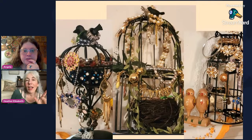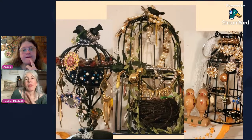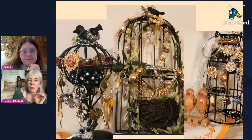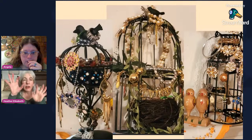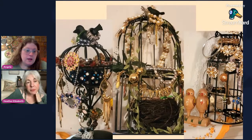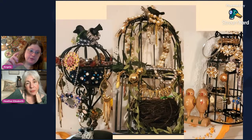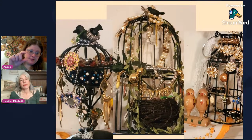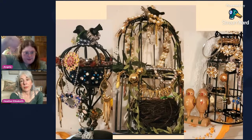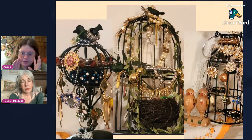This completely has me thinking differently. If someone were to say put jewelry on a bird cage, I wouldn't have approached it like this. And I'm like, well, it's unique, it's inspiring, it's super eclectic maximalist, and that's what I thought was really fun about it. I used to take a bird cage to all my shows for showcasing my tiny bird cages. I added little clips to the bird cage so people could spin it and then choose the smaller bird cage that they wanted.